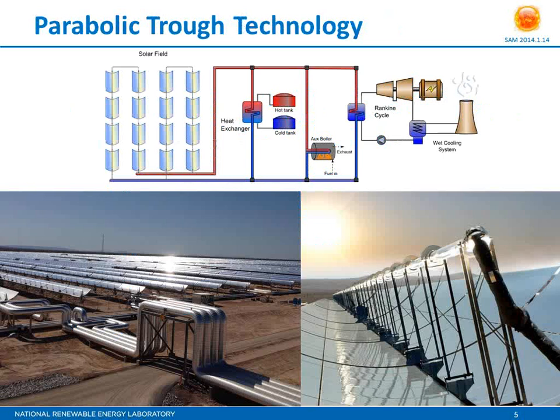All right, so one brief slide on the technology and how we model it in SAM. There's 4 or 5 different pieces to the parabolic trough technology. The main obvious piece is the solar field, and that consists of collectors and receivers. Collectors being the reflective component and the receiver being the thermal absorption component. There's a transport system, there's thermal energy storage and heat exchanger system for oil troughs. There's an auxiliary backup possibility, and then of course there's the power cycle. So all those pieces are accounted for in SAM.